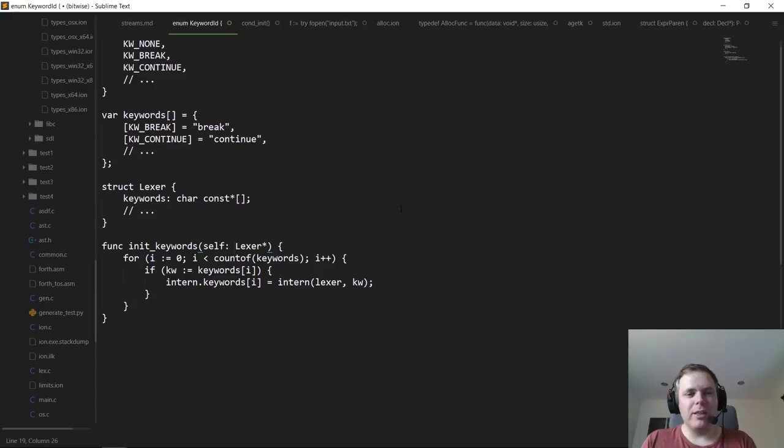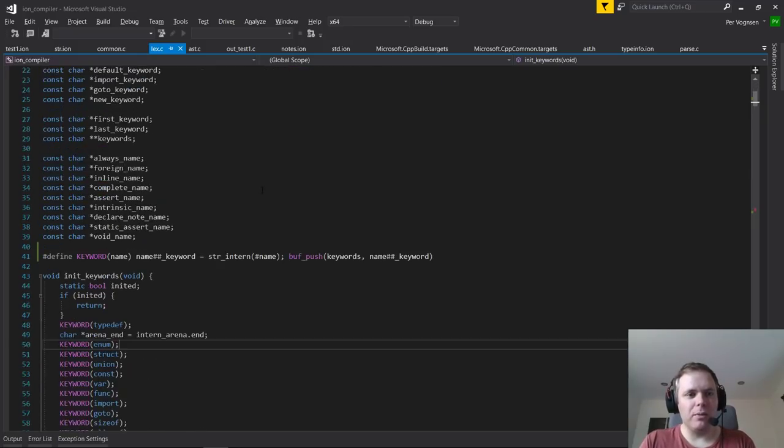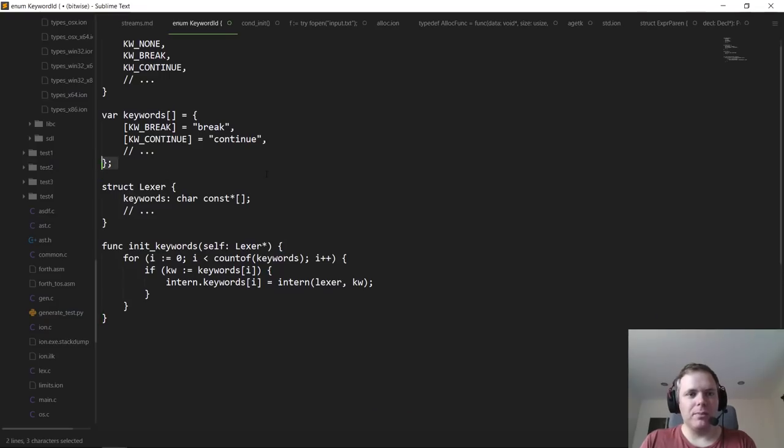So one thing that is going to change is that we're passing around an explicit object that encapsulates everything to do with different kinds of modules. In this case, the lecture object is going to have a keywords table. It will also have the data structure for the actual interning. But anyway, this is just the kind of thing that this will translate to. So all of this code here will basically turn into this. There will be a string literal table here, and then these will get interned.